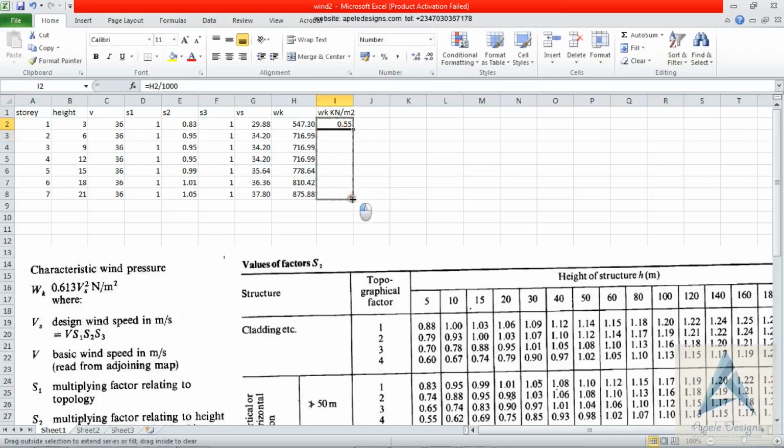Take it down. And this is the value for our wind pressure in kilonewton per meter square.